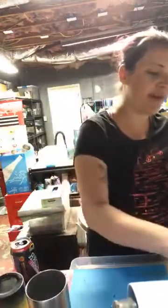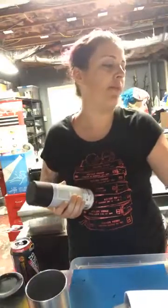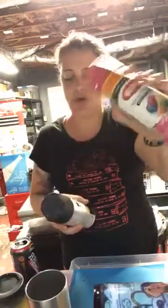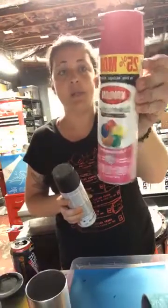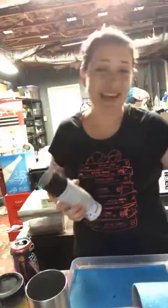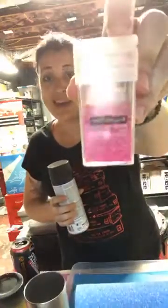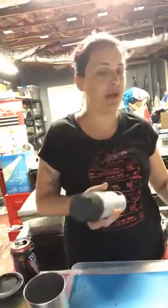Other things I'm using: my spray paint. I really like this color pink. I don't love using Krylon much more; I'm moving over to all Rust-Oleum, but this is from back when it was on sale. And it is a really pretty pink. And the pink glitter that I'm using is just Recollections Bubblegum. So it really needs a good base color for it.